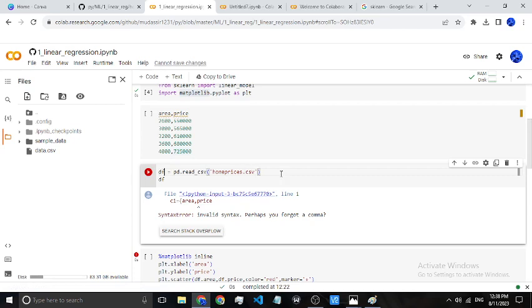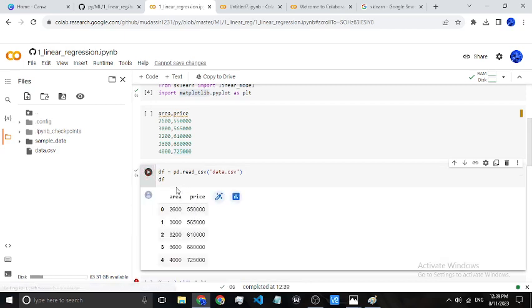Here we can see df is a variable which we are taking. df = pd.read_csv is used to read the CSV file. We'll write data, as we have named it data.csv. Let me run it.